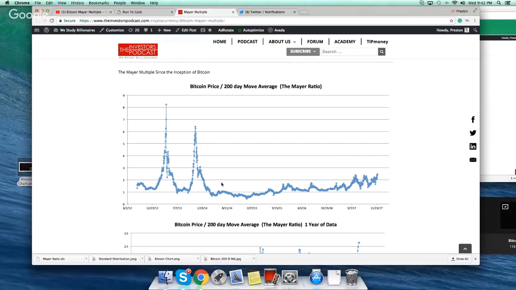Now, I think it's important for first-time buyers. If you're buying up in this range, like this 2.5 range, and it's very new to you, you're probably going to have some temperament control issues early on, because you're going to see the position potentially move lower than what your principal is. And that is when it is really, really hard.